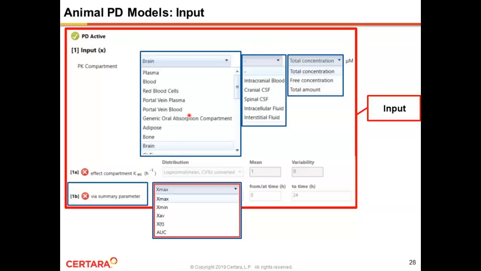So you can see here, if you have a verified PBPK model, then you have a choice of a range of tissue concentration time profiles, right from the brain tissue, or even if you want to drive your PD model using intestinal luminal concentrations of your drug, this can be done via the PBPK model. And within a tissue, you can also use the tissue internal concentration, such as the intracellular fluid of the brain or the spinal CSF concentration of the brain to drive your PD model.